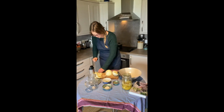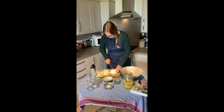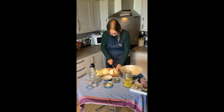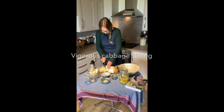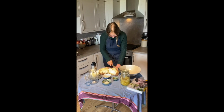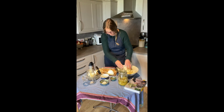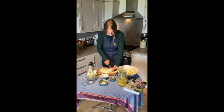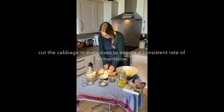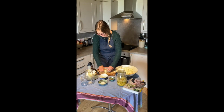And then what we're going to do, just take off the bottoms here as well. And then we're going to finely slice the cabbage. And then once you've cut the cabbage, you want it all in similar sort of size chunks, and you're going to put that in the bowl.